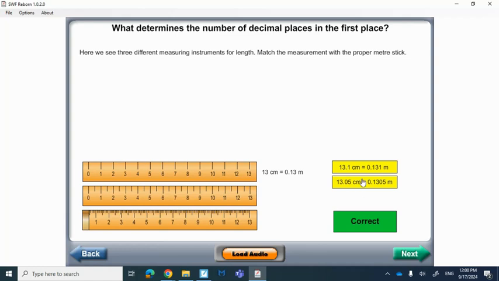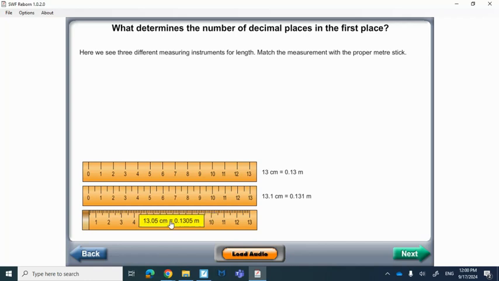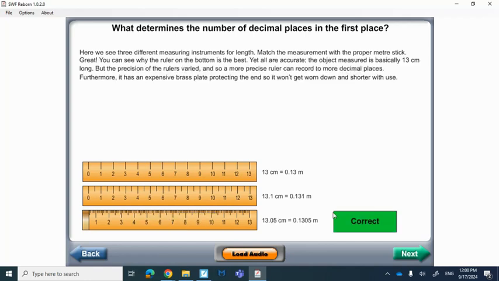The other one, because they have the full length, that makes sense. And then one more level of precision is possible here, and then all the way down to fractions of a millimeter, really, I would want to have, right? The main idea is that the more divisions you have, the more you can pay attention to those fine details. You can't pay attention to the fine details with this one. You just don't have that available.